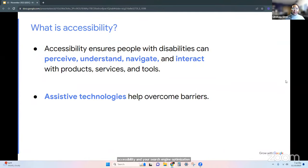Baseline — what is accessibility? Accessibility is the idea of making sure that people who have disabilities can actually perceive, understand, navigate, and interact with your products, services, and tools. Often when we think about accessibility, we think about physical disability — people in wheelchairs, people who use canes, people who are clearly blind or profoundly deaf. But there are a variety of less visible disabilities that are just as important.